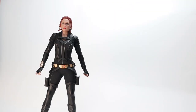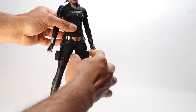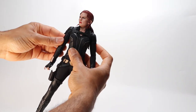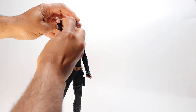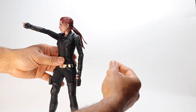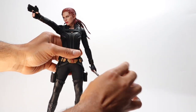Now we fix her hips. In this pose we're going for a more heroic look, so we push her legs a bit backward — just a little, but it makes a lot of difference. We twist the upper body and head a little, raise her arm, and have her point the gun. Her shooting hand will be mainly straight, maybe even a bit overextended since Scarlett Johansson has overextended arms. The left hand holds the baton. Match her head with the line of sight and tilt it slightly so it looks like she's aiming — and you get pose number one.